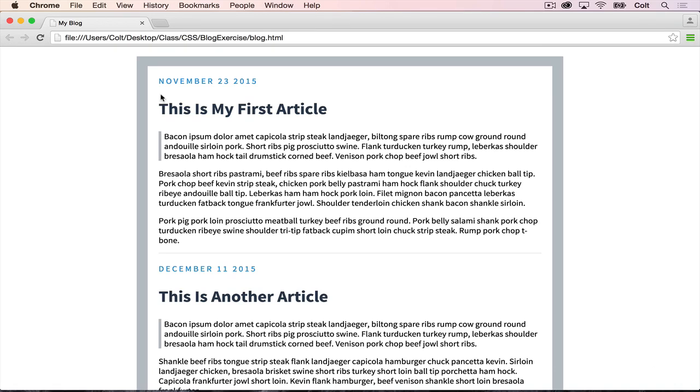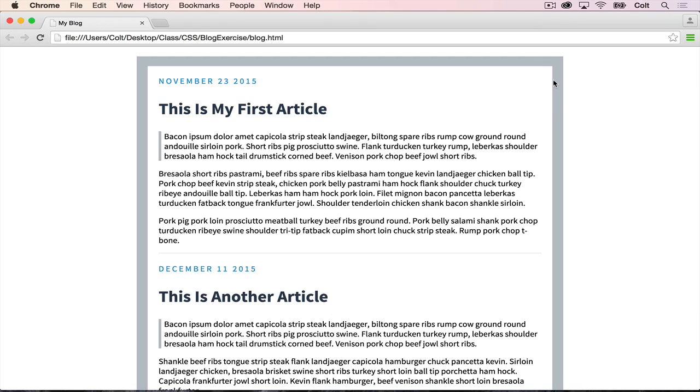I'm going to give you a few instructions if you do want to attempt it on your own first. And then we're going to go over it, as always, starting from scratch in the next video. So I'll give you some hints. The first thing you'll probably notice is this gray box. And that's actually a border that's around the body. So the body has this 20 pixel border that goes all the way around it. And so that means that the body has an explicit width, that it's not going all the way across the screen, but it goes from here to there.